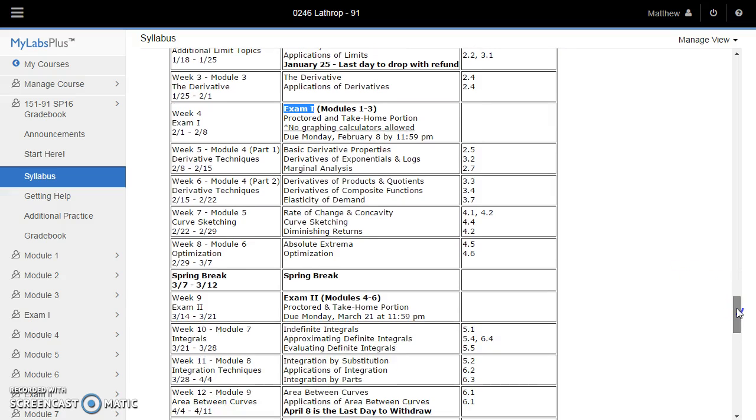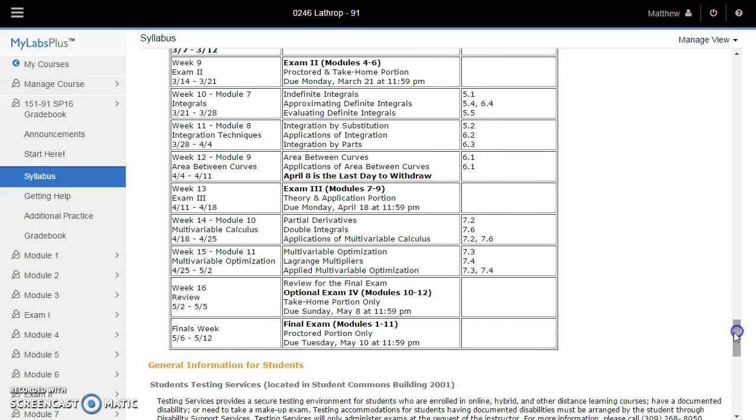The spring break week is noted. During week 16, that's when that optional 4th exam will hit. Our primary focus that week is going to be on reviewing for the final exam, but for folks who want to complete that optional 4th exam, that short week at the end of the semester will also be when that optional exam is available. And then our final exam is going to be due Tuesday, May 10th at midnight, or more specifically when the testing center closes.